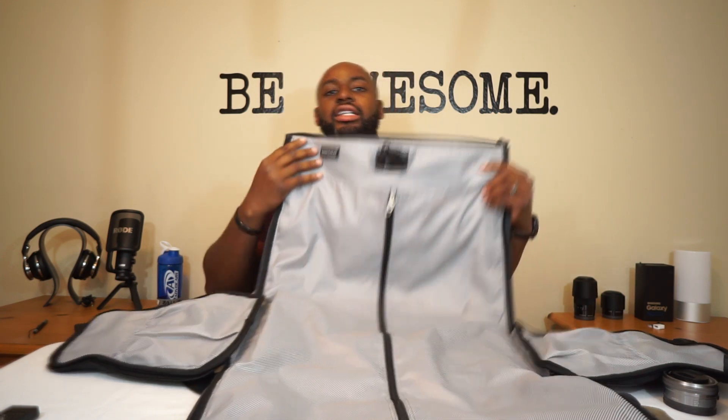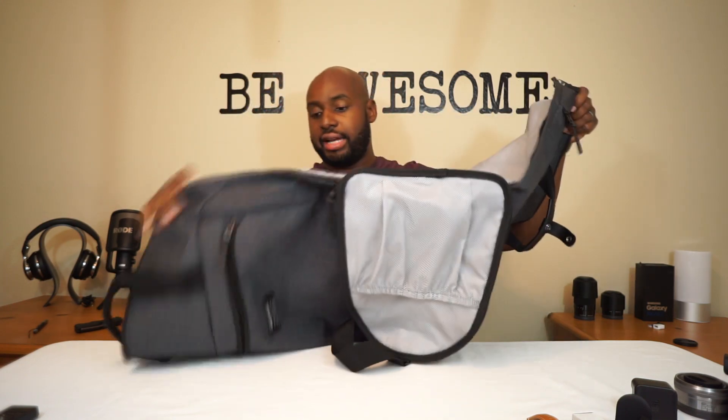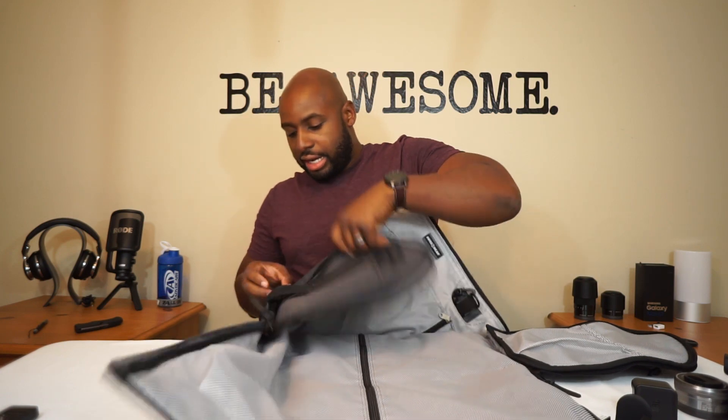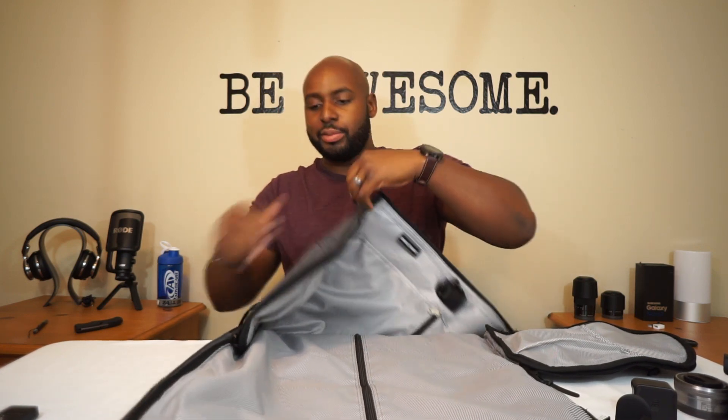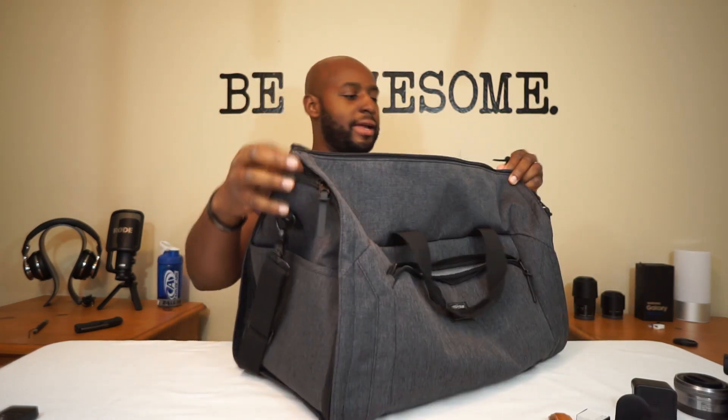You can probably do four days with this bag if you pack right — I was in the military so I know how to pack tight. Putting the bag back together from its garment bag configuration looks intimidating with all the flaps, but the zippers are so smooth it's really not a hassle. You just angle it up, pull both zippers, and the bag is whole again.